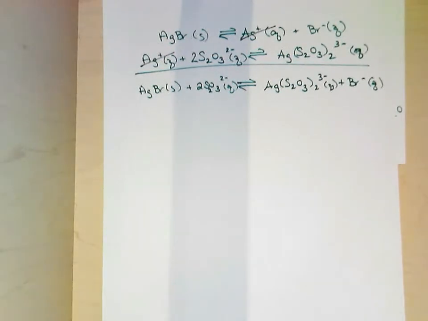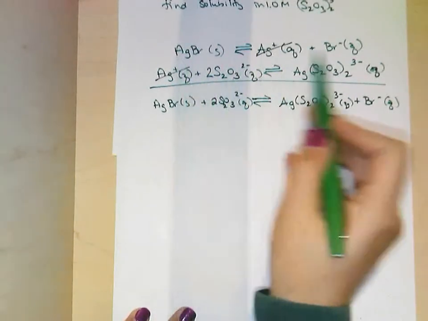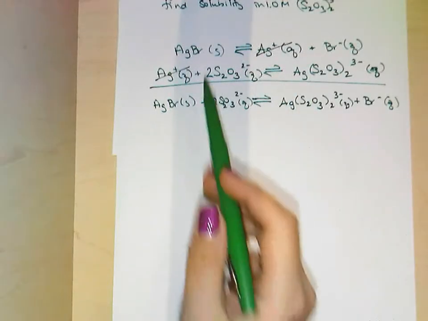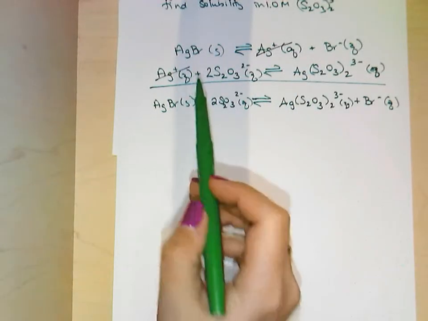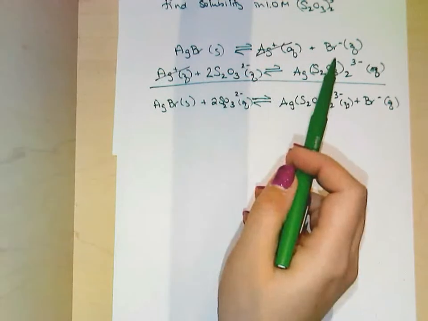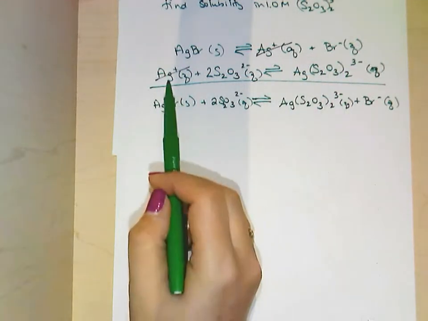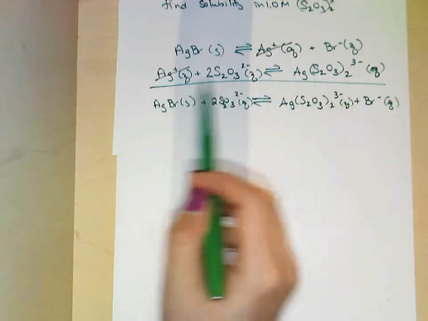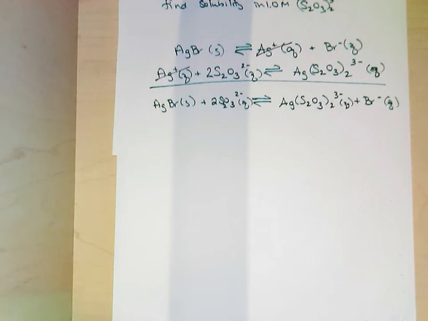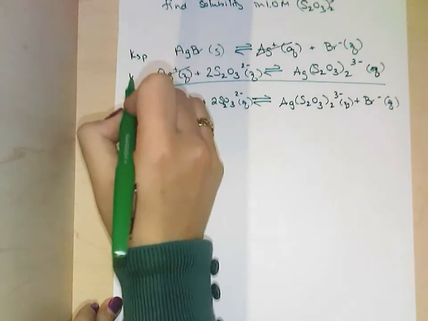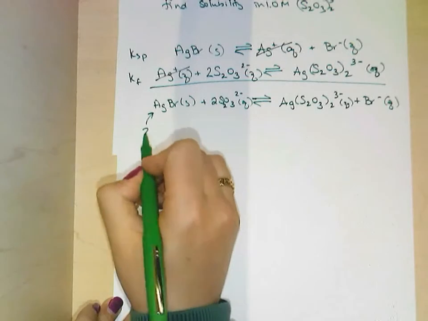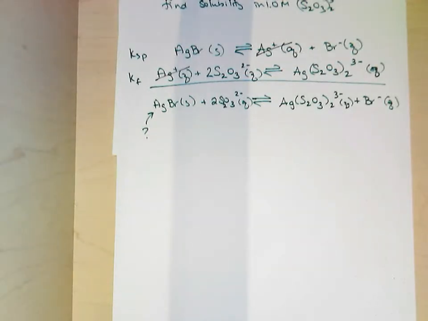Do we have an equilibrium constant for this new equation? We don't. What kind of equilibrium constant did we use 5 minutes ago? K, lowercase what? This was KSP, right? This was the solubility constant. This will be the KF, right? Because I'm forming the thing I need. If this is KSP and this is KF, how do I find the K of this new reaction? You don't add them, you multiply them.